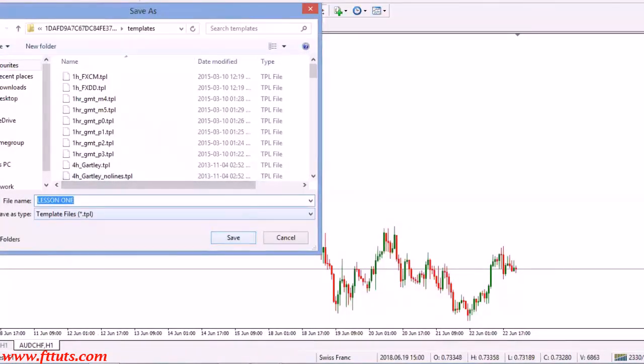Okay. And then if I want to use this template again, instead of going to properties and doing all of that, I just open a different chart. Then I'll go open a template that's saved as lesson 1. And then there, it will reveal itself. Our template will appear. That's how we'll get our template. Okay. I don't know why this thing is taking so long.